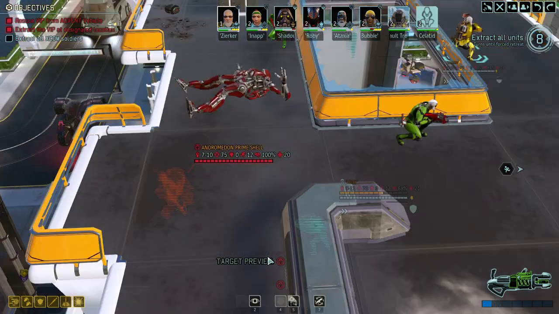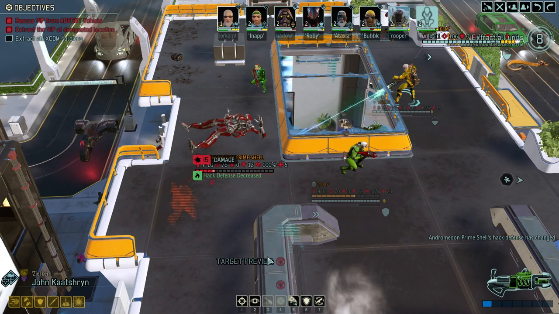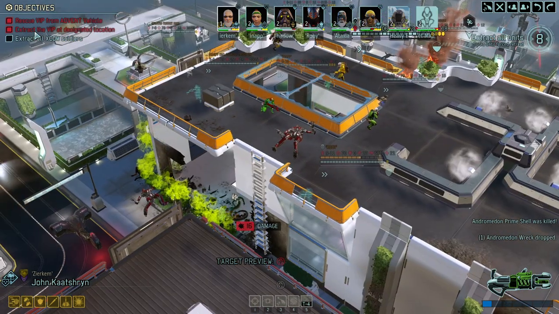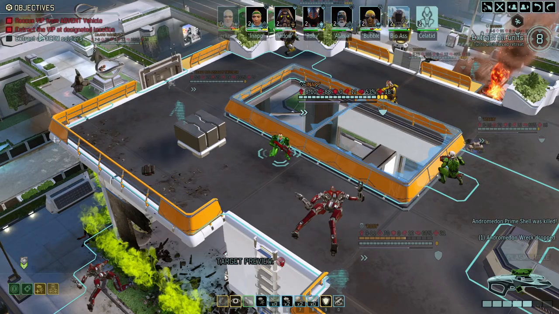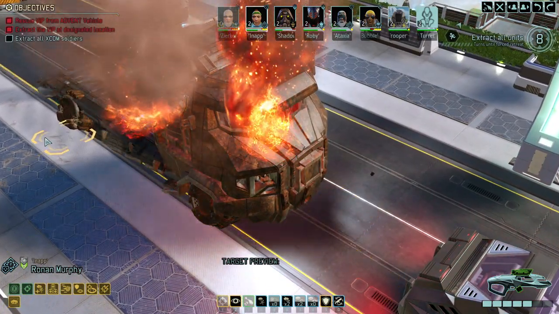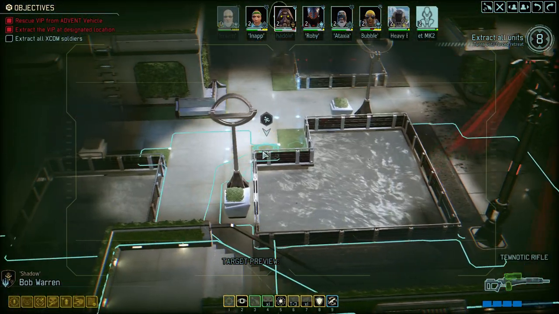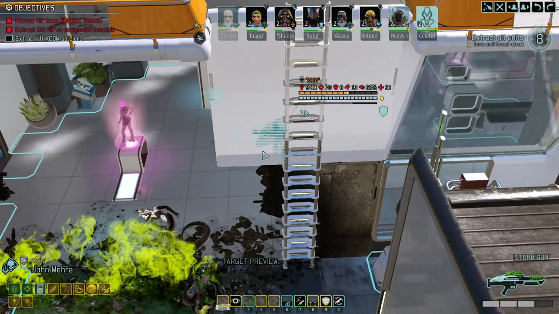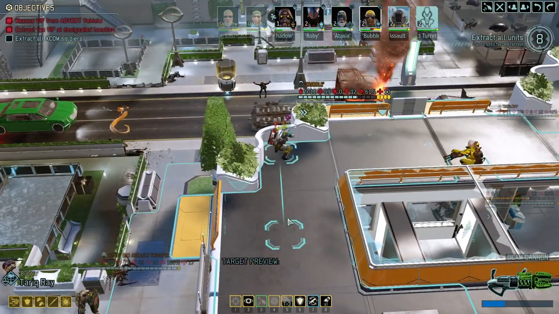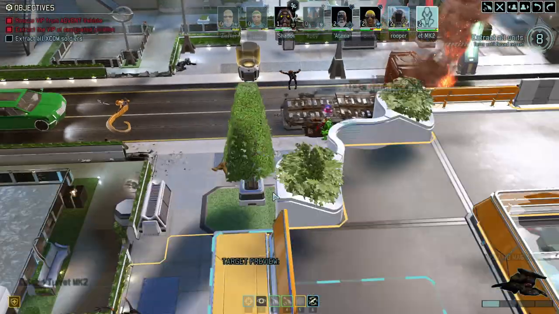Alright, chain shot should get the prime down. Oh no, it was not a dark VIP, it was actually a VIP mission. Well, F you, game, for letting me lose this. And we lost it in a stupid way. There was nothing I could have done. We haven't even taken shots at the car. It just decided to explode.